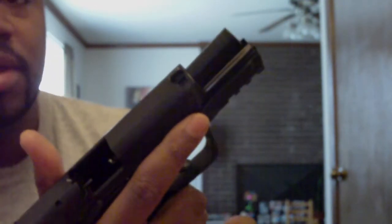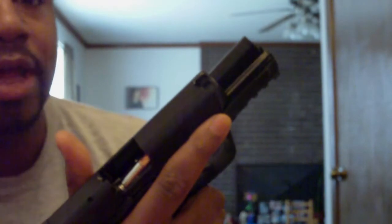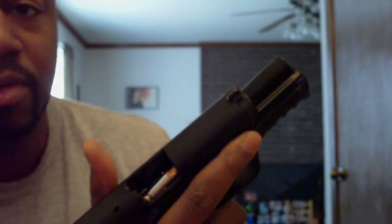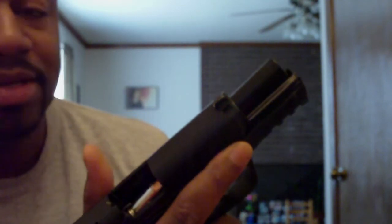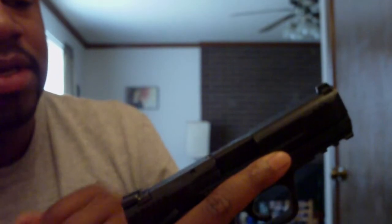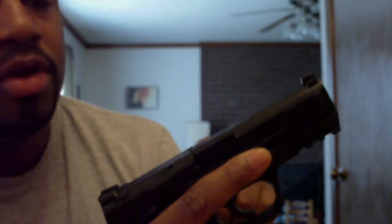So simply an administrative reload. You would do this before you lay down, before you walk out the door, or if you're going to the range and getting ready to shoot paper. You load your magazine into the gun, you pull the slide back, release. Now, you want to believe that a round is in the chamber. You don't know, you can't see.